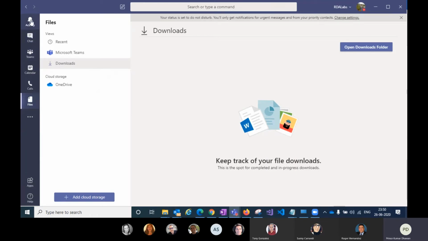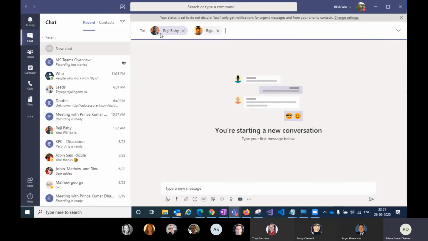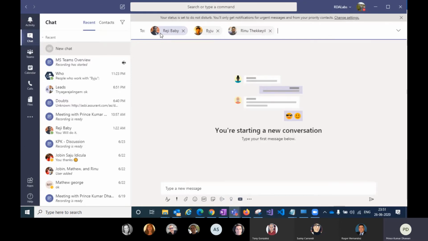So as of now, we have seen activity, chat, Teams, calendar, calls, and files. Apart from this, we have a chat option as well. If I need to create a chat with someone, I can just look for a name, and whoever I want to chat with will be available. If I need to create a chat adding multiple people, I definitely can do that. Now you can compare one chat with a channel.